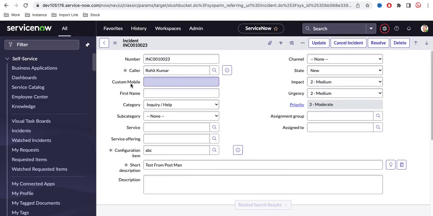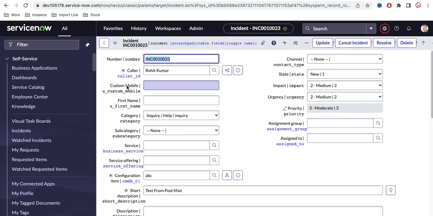So now you can see these two fields are present. Now using this right click configure dictionary, either you can make this read only, or maybe you can write the script or UI policy, you can mark these to read only. Depending on your use case, you can do that.